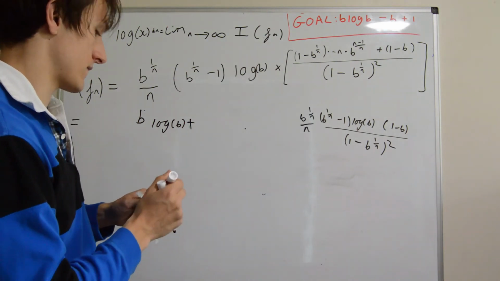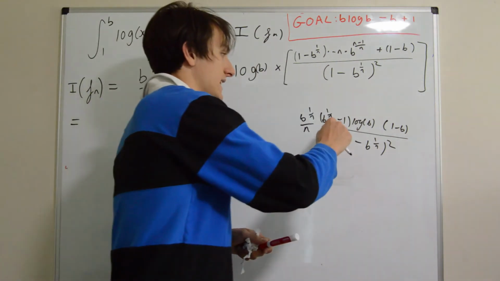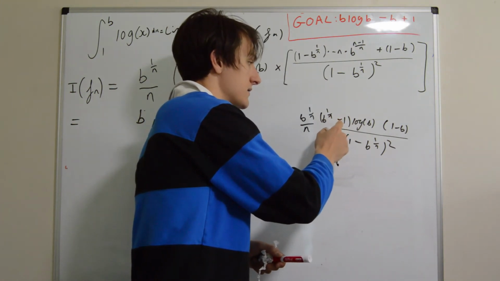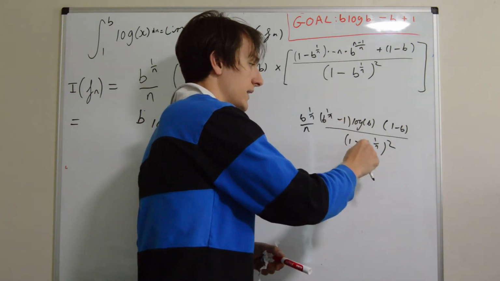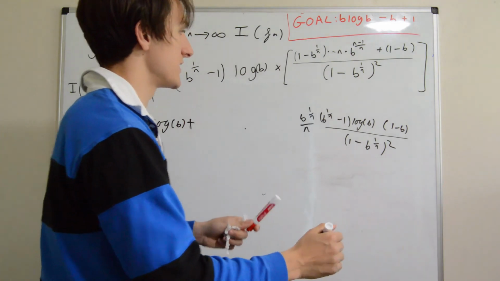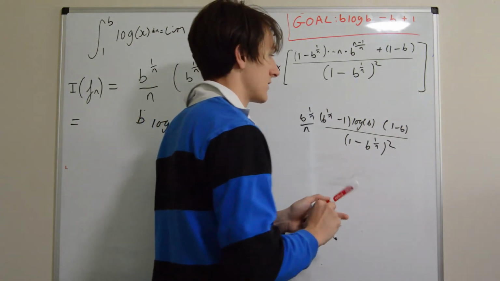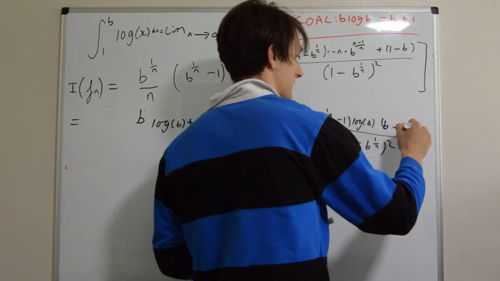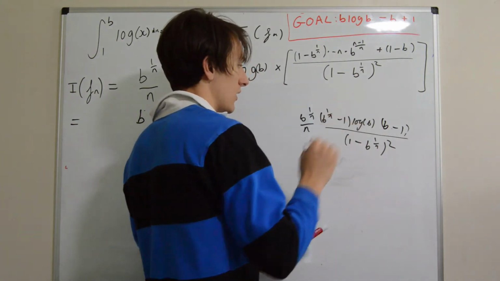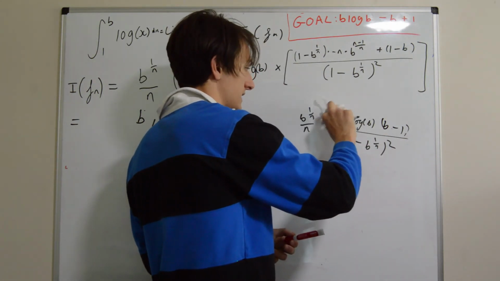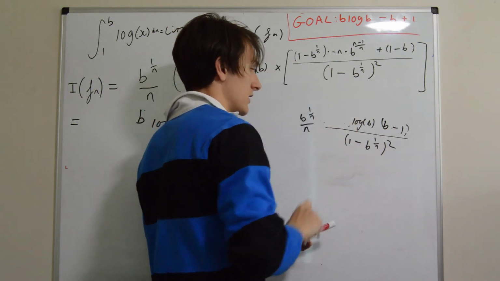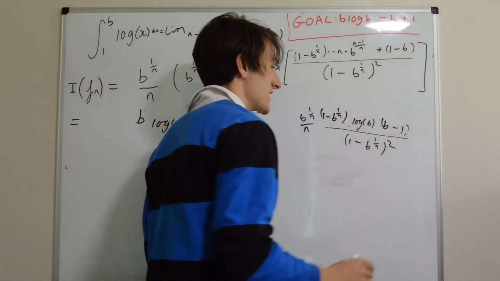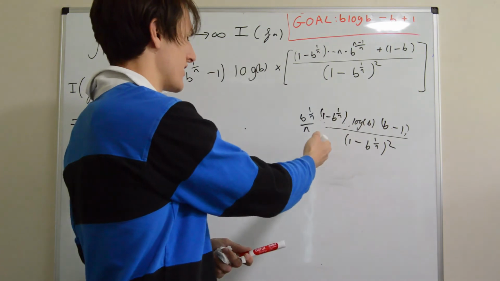But before we do that, let's cancel these two terms. It's going to introduce a minus sign because this is the same as minus 1 minus b to the 1 over n. So let's distribute this minus sign here. b minus 1, so I've distributed the minus sign, but then I need to, of course, have another minus sign so that I'm only timesing by 1 and I'm not affecting the actual value, if that makes sense. Minus 1 times minus 1 is 1, so I haven't actually done anything here, that's what I'm trying to say.